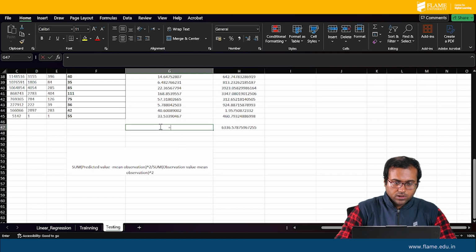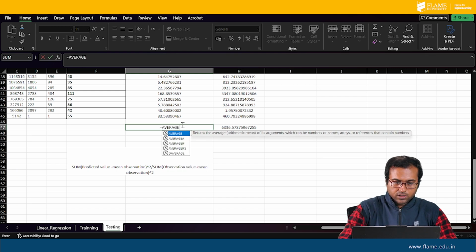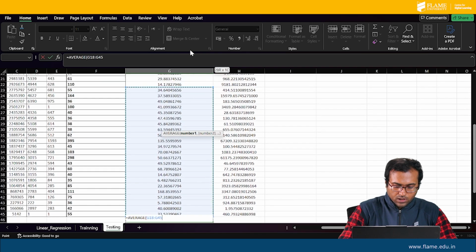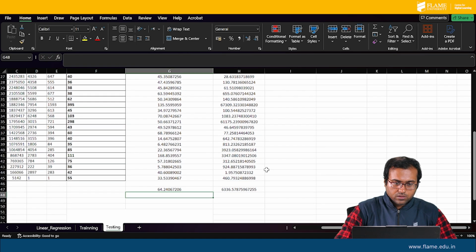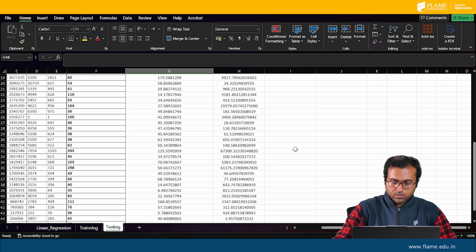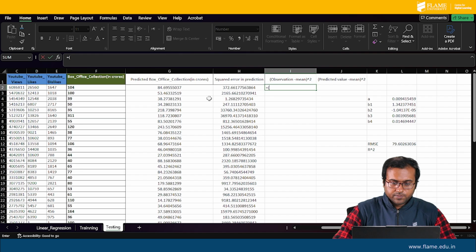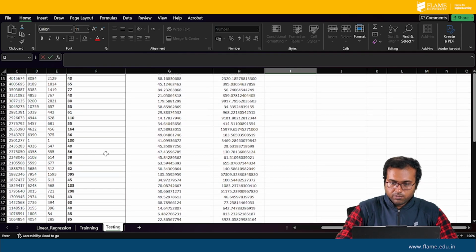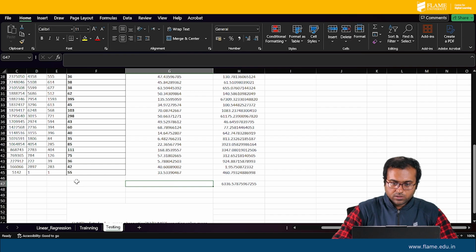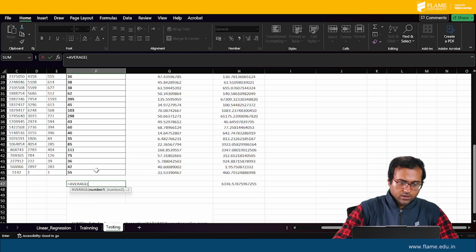So in this case, you have to just find out the mean of the data. So that value needs to be calculated over here, equal to average, so that is 64.24. Now here I will apply the formula, 84 minus, okay, so it's my mistake, I calculated the wrong mean, so I have to calculate here.